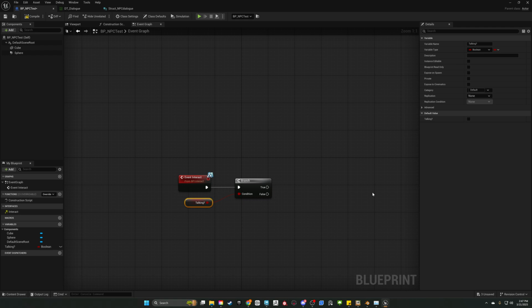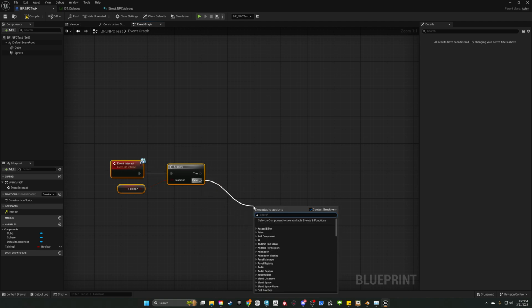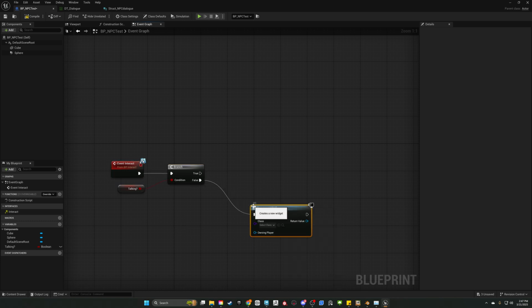So if we're not talking, out of the false, the first thing we'll do is create a widget. The widget we will create is our BPI or BPUI data table dialog, whatever you named your widget.